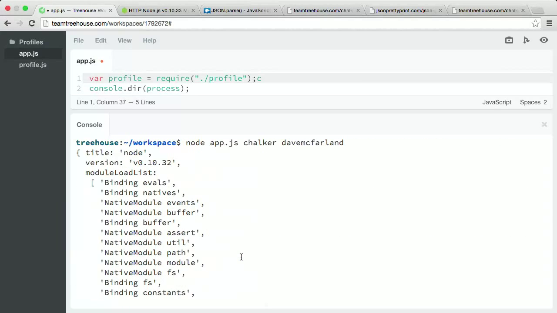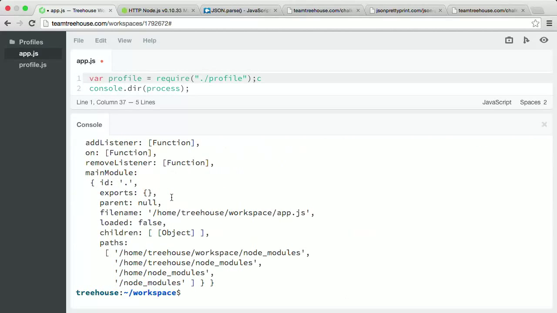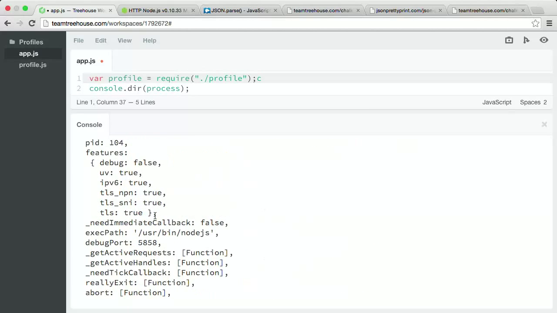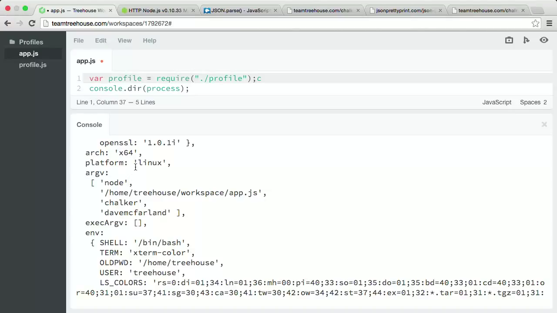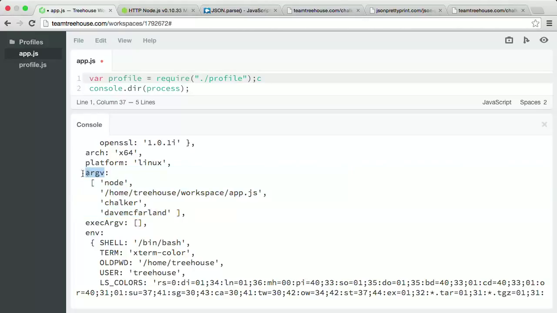And if you look in here, we've got all the information about this Node process. It's Node, its version is this, and it's got all these other things in here. And it says what it's loading up as modules. So if we go back up to the top, on this process object, we have an array called argv. And let's log this out so that we can see it.